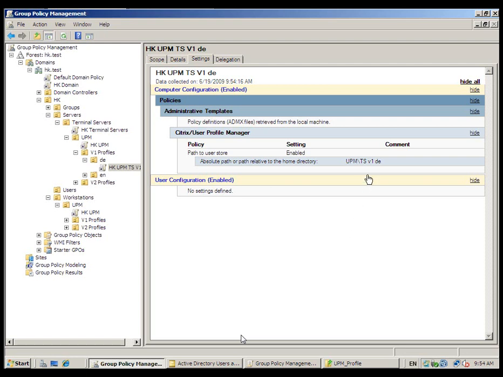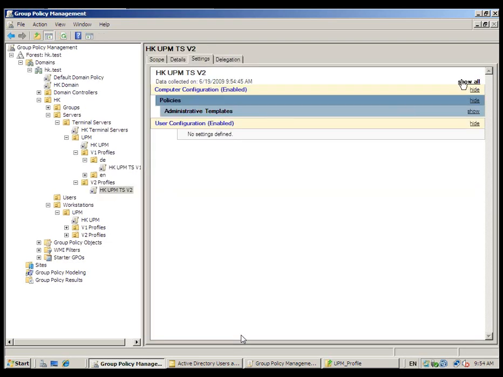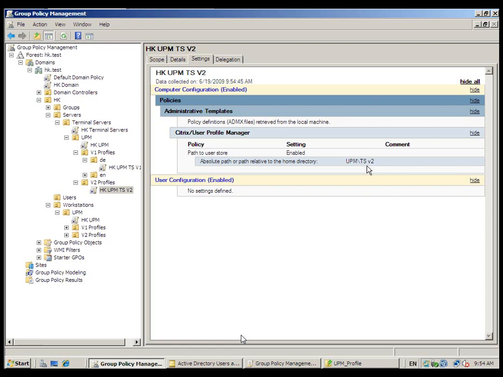And here for the German 2003 terminal servers, I configured this folder. And let's, for example, switch over to a 2008 configuration. There I have a different directory. So yes, with User Profile Manager 2.0, which is out right now, you should separate your various profiles. Well, this has been a very good demo, Helge. I've quite enjoyed this. Is there anything else that we've missed?